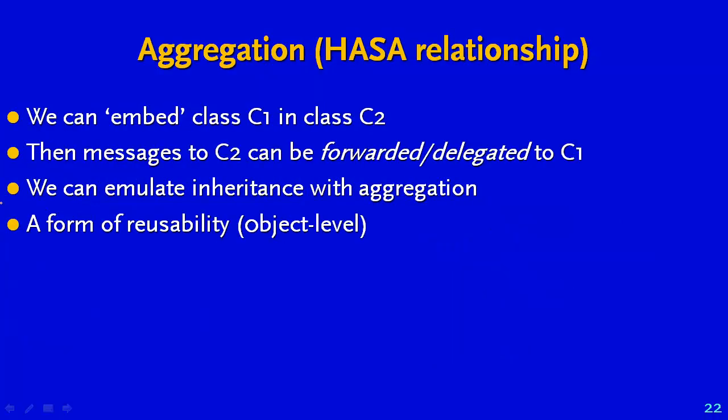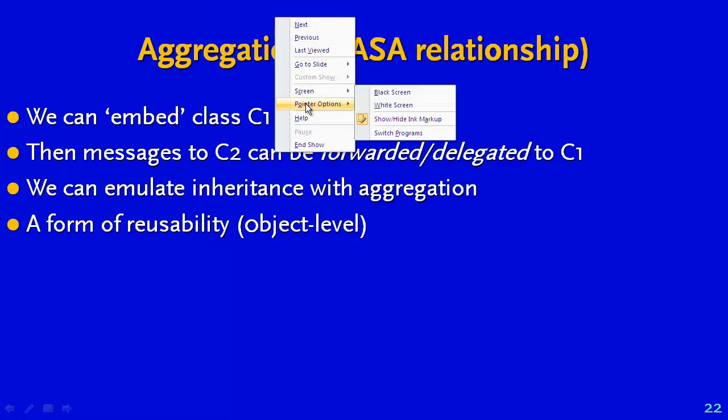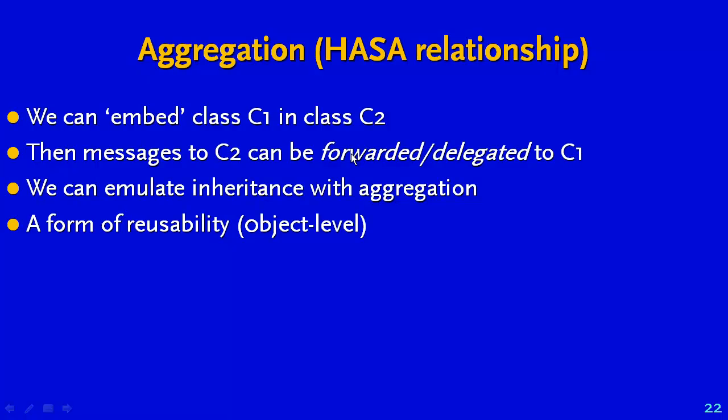Okay, we finished with inheritance and hierarchies. Something else which is very important is aggregation, which is used less by developers, because people have been a little bit brainwashed by inheritance. I've now got a class C2 which uses C1 in some way. So I'm building a class C2 with C1 as one of its components. So when the client software calls a member function in C2, C2 delegates or forwards the message to C1.